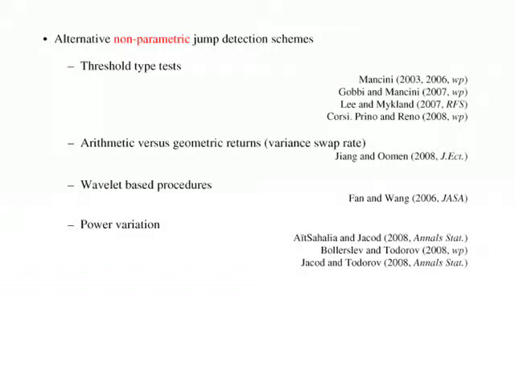And I think it's a reasonable way of going, but I don't think it's probably the preferred way in the end. There are lots of other tests that people are currently working on, many based upon threshold type ideas, or oftentimes using various power variation type measures. And I think some of these other tests might be the ones that survive, but the verdict is still out on which of these are really going to be the preferred one in the end.